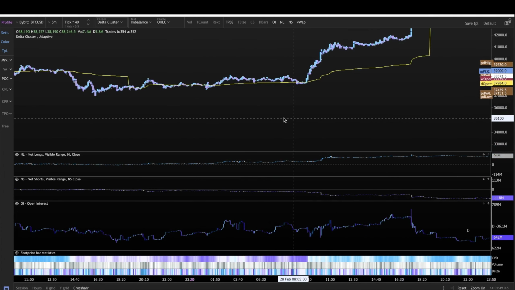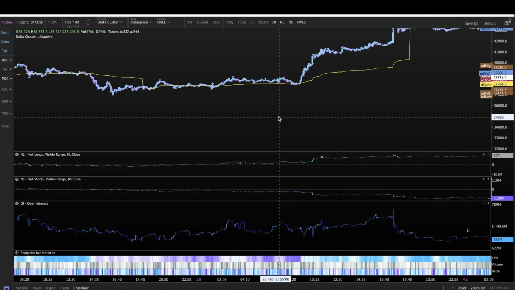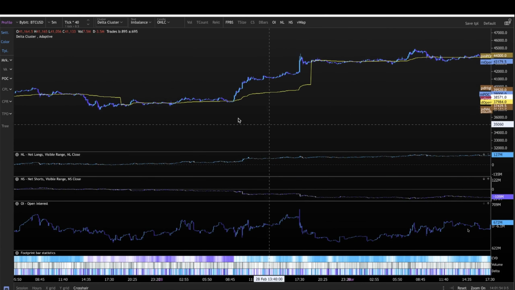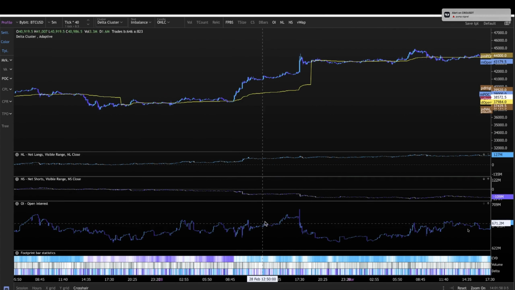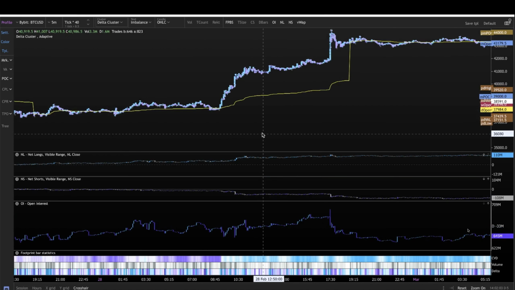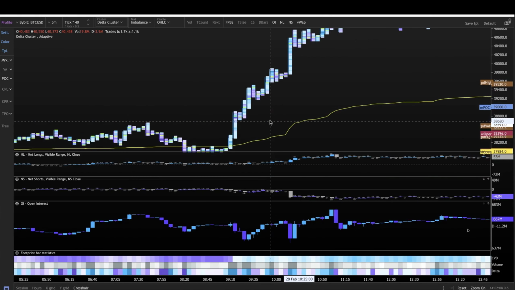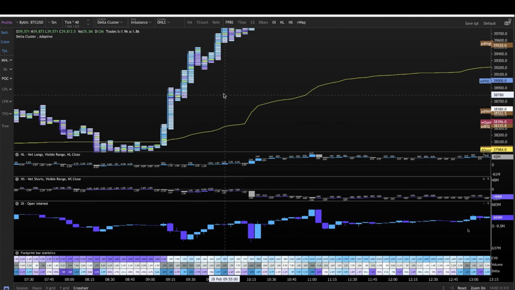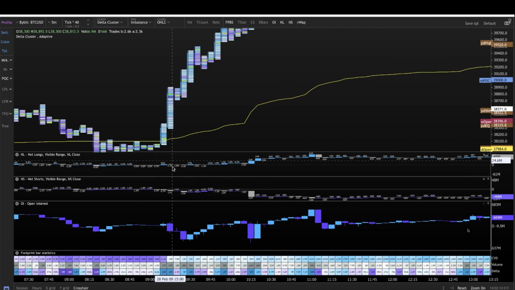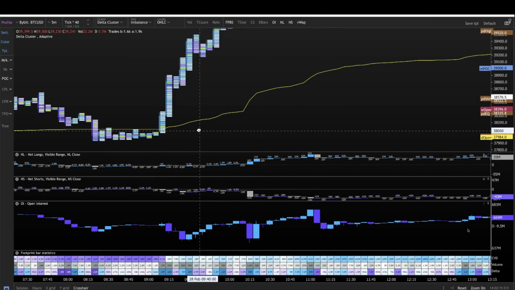Okay? So look at this here. This is the uptrend from February 28th. Look at the open interest coming higher and higher and higher over time. And we could see that it's a very, very clear uptrend as the price is getting higher. Let's take a look at some of these candles here. At first, open interest is coming down, so we might think to ourselves, okay, this is a weak move. This is just a short squeeze.